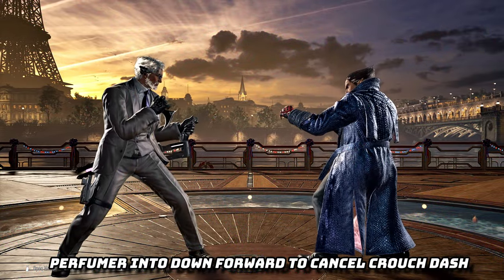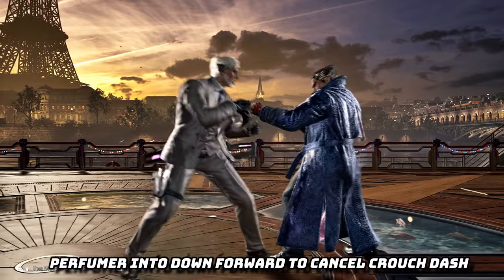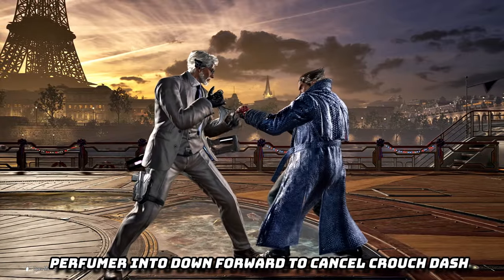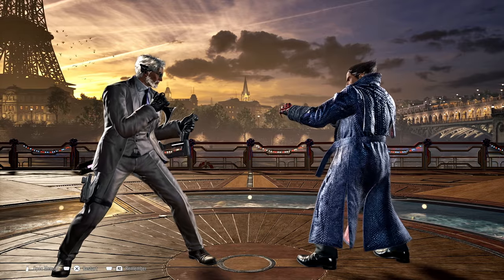PERFUMER also allows you to cancel by pressing down forward to crouch dash. PERFUMER can also parry high or mid attacks.